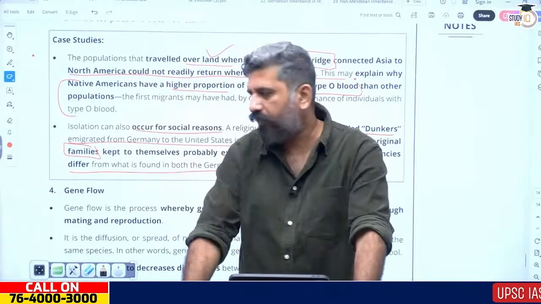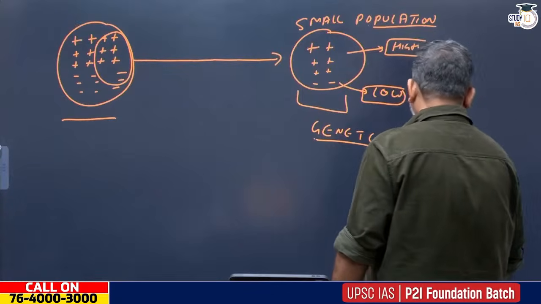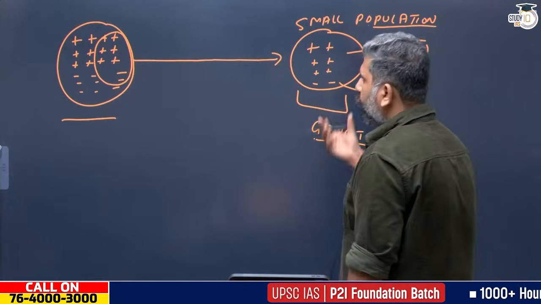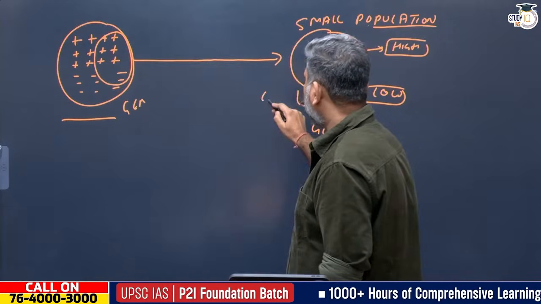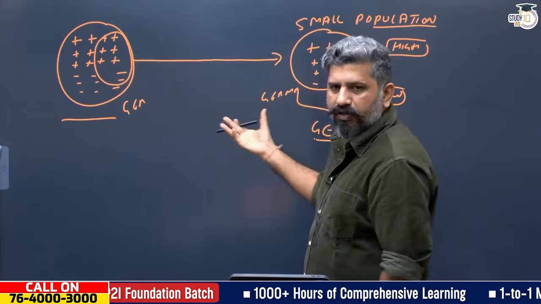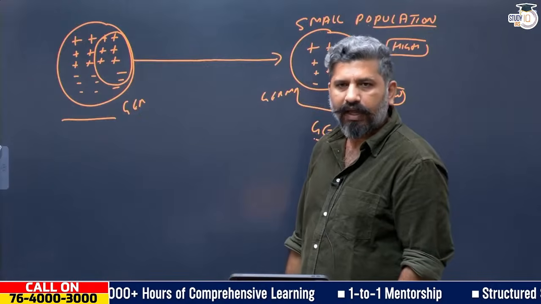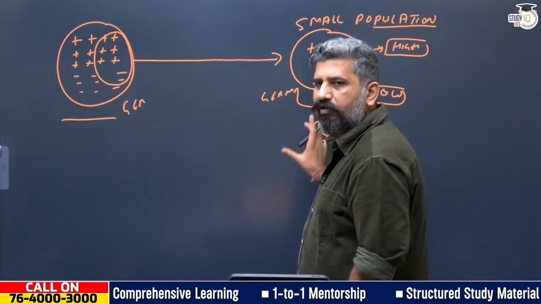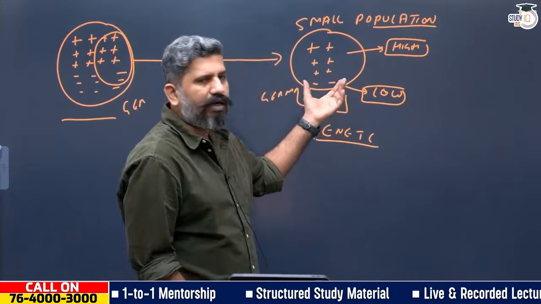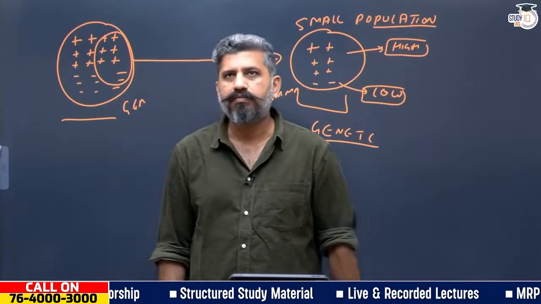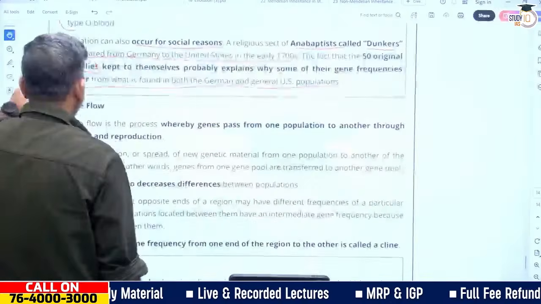आया ना भाई? From the original founding population, if this group is getting isolated, it will have what? New characteristics. These were genetically related populations. These are Germans. And these are also what? Germans. But because of the genetic drift, their differences are pretty high as compared to the original German population. And in the new area where they went, they never interbred with the Americans. So they have differences from the Americans also. Because their founding population had this genetic material.